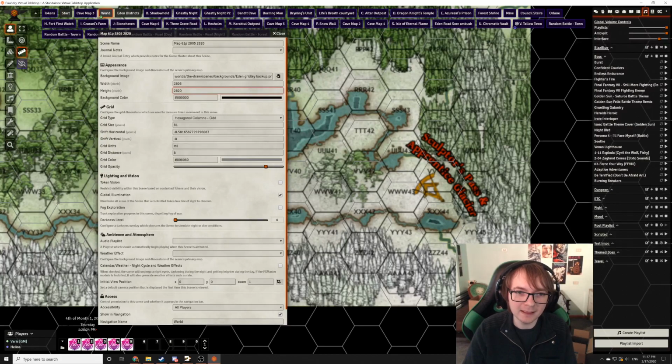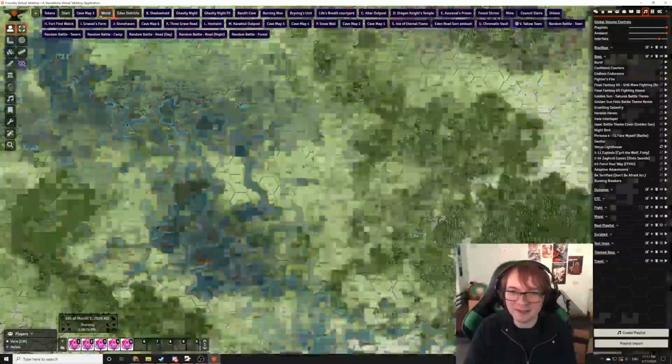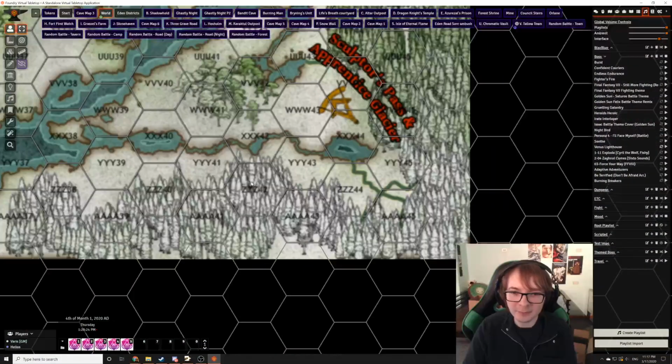I entered those, hit enter, and just stretched my image. That was the 20 by 5 pixels, and it lines up perfectly. So that's why.